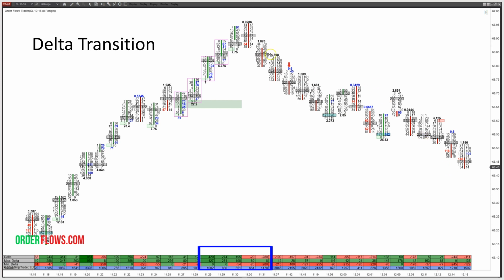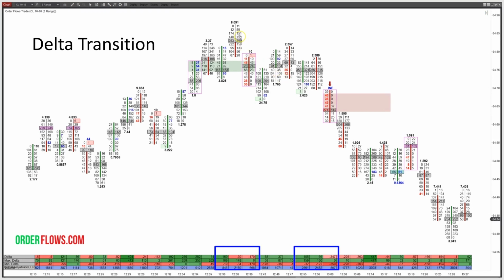This is crude oil. So you could look at the delta coming up into this high and say, you know what, buying is getting weaker up here. We're seeing a shift now. There's not as much demand as there was earlier, in the sense that it's not consistent, right? The demand is stuttering there. The demand isn't growing and growing as you're getting up to a high here. Then you're up at your high, and what you're seeing is selling coming in. And then we sell off from the 85 area down into the 45 area.